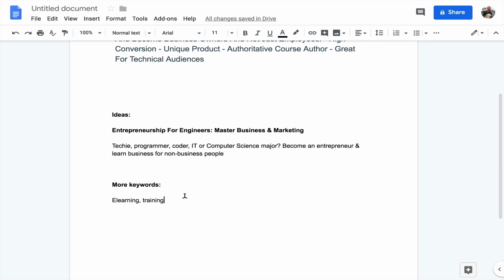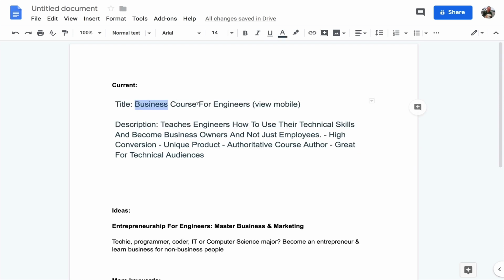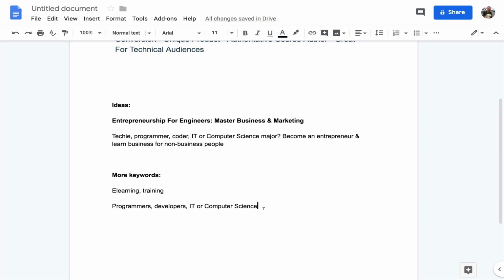It's for engineers, right? So engineers has synonyms like programmers, developers, and you can see here computer science. I already use IT, computer science. I'm going to paste that to our little database. This is something that I pasted from another existing version of this course. So this is just for us to get ideas. It's a business course for engineers. So business, see, the synonyms for business are entrepreneurship, right? You can also become an entrepreneur using this. And just from my knowledge, become an entrepreneur and learn business for non-business people is also actually a really good fit. So I'm just going to take this whole thing and put it into our database here.